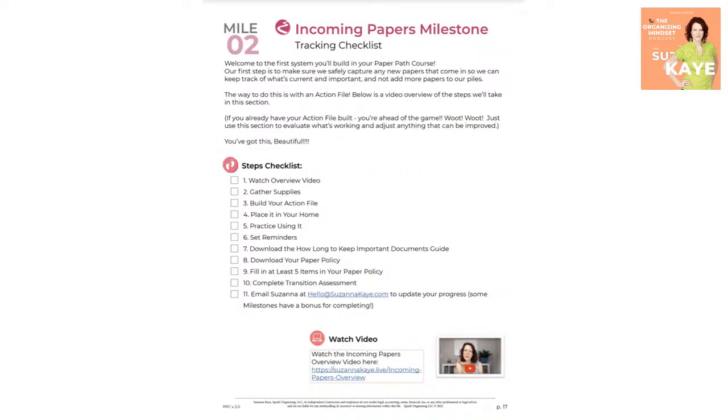And then each milestone that I have, milestones are kind of our sections. They're kind of like a chapter if it was a book. So a milestone is kind of like a chapter where you're doing similar things. And at the end of the chapter, you would have either built your action file or put together your short-term files, whatever it is. So for example, for each milestone, I just have one checklist with all of the steps. So you can just double check. Did I do that? Yep. Did I do that? Yep. And then you're done with the milestone.